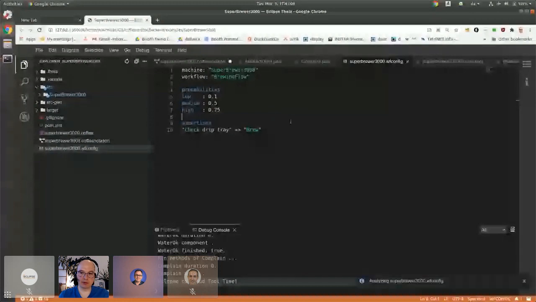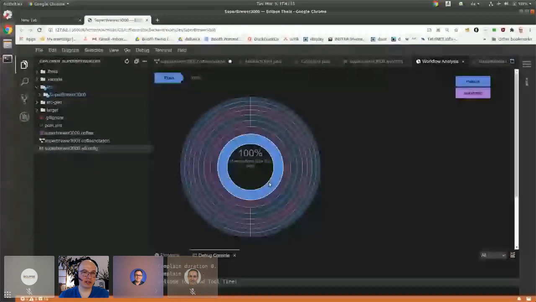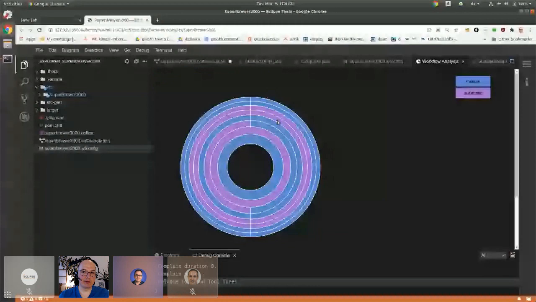And it will provide me with an HTML view of an analysis of the available execution paths. So we can see that when you start, 100% of the executions need to go through the push activities, check water 100%, and then we're divided. Either we need to refill water or water is okay, and then we can go on to check dip tray and so on. This is just an example for one analysis that you could run on that. There could be more complicated ones, obviously.